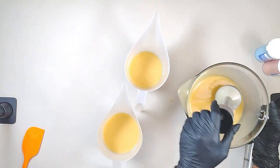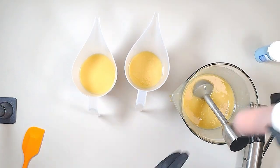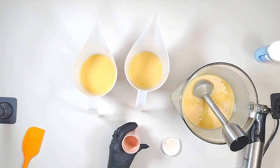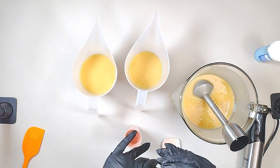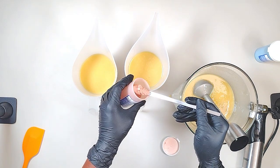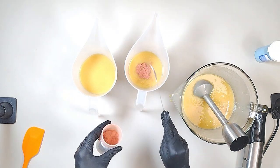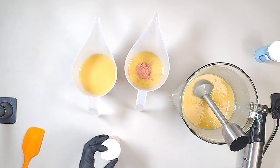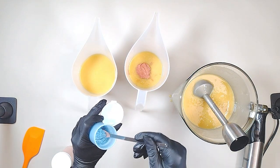So I separated all of my soap here so that I can add the colors. And one of them I'm adding, I think this is the nude from Voyager. This is the brown. And then I wanted to use pearl blue, so I go ahead and I add that.